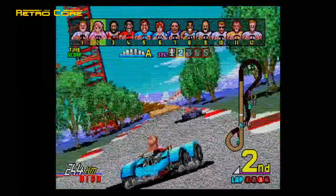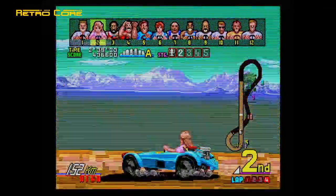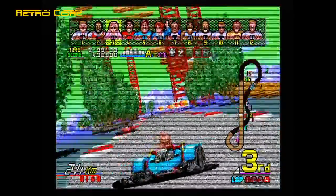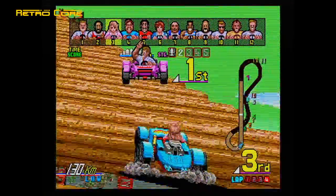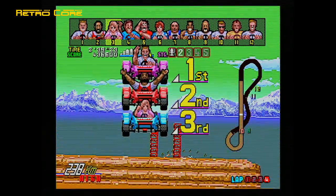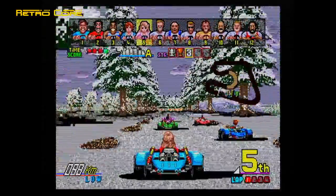Now surprisingly, the Dreamcast is not the only Sega machine which got Power Drift. Originally it was planned to be released on the Mega Drive, then it moved to the Mega CD, and that was going to be produced by Dempa. And in case you didn't know, Dempa are actually Micomsoft, the people who make the famous XRGB upscaling boxes, as well as many, many very good X68000 arcade ports. But fortunately the Mega Drive version never came around, and neither the Mega CD version.